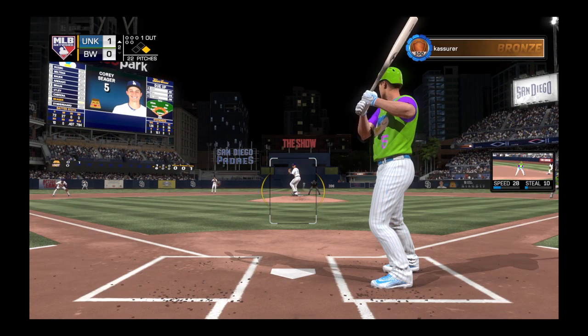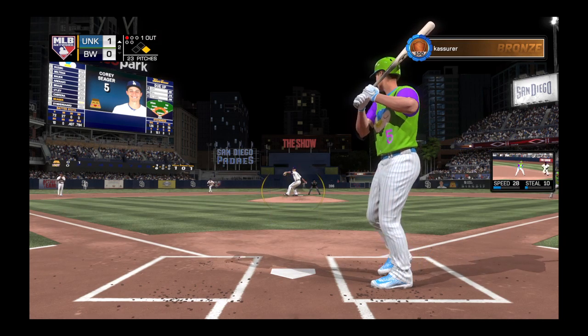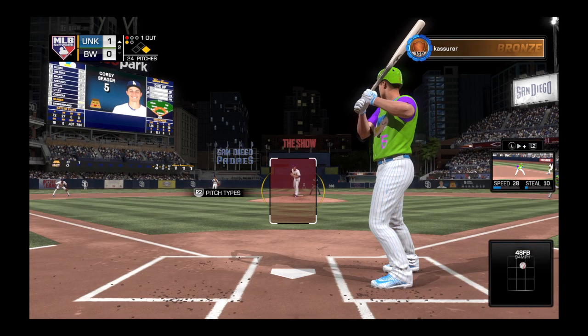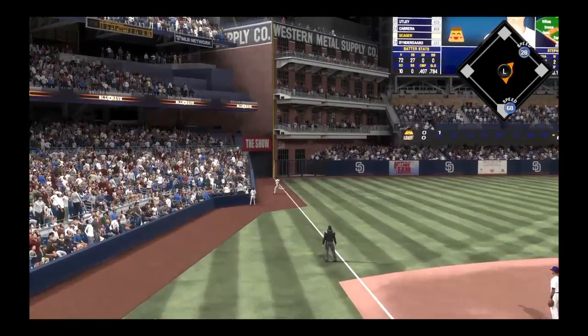Corey Seager. Ready with the first pitch. Here it comes. Corey Seager comes on with one away as he looks at a ball. It's 1-0. Takes a high fastball for a strike. Oh, that's for sure going to be a pitch he wants back. You're not going to get many balls right in the wheelhouse from a top-level arm like this.